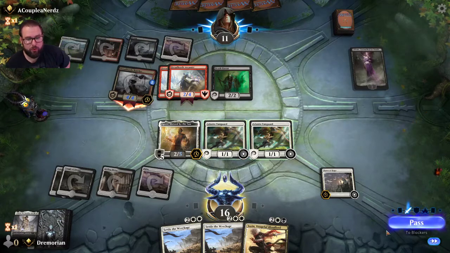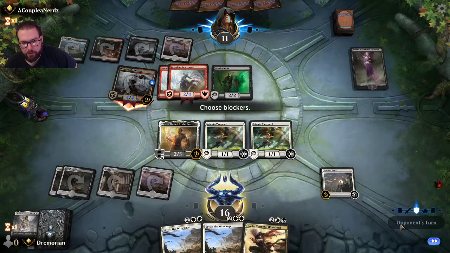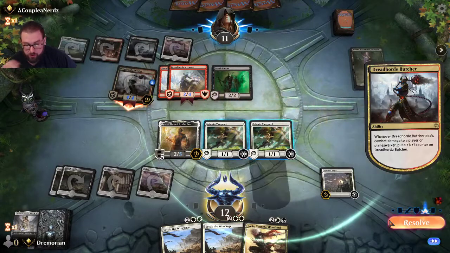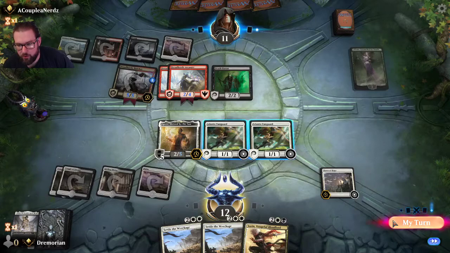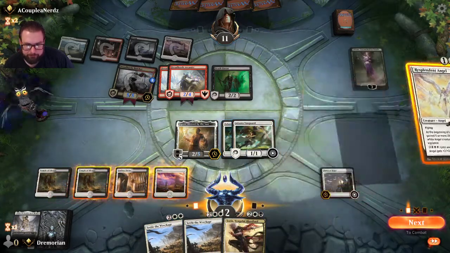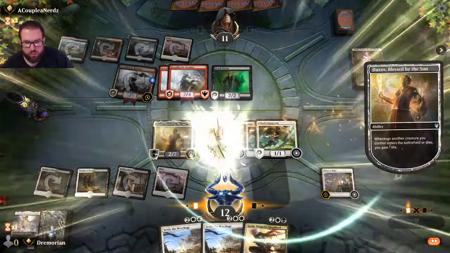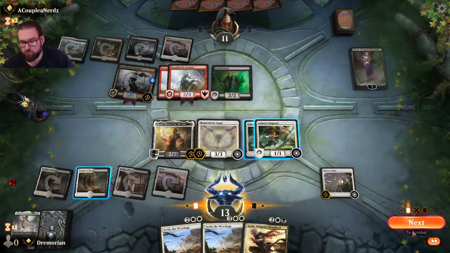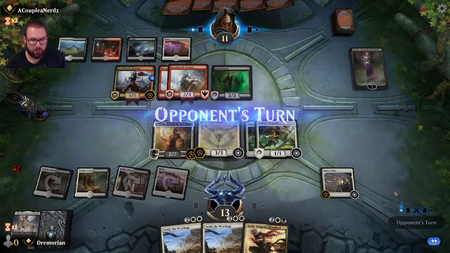Not going in with Dreadhorde. I think I just pass. We need a flyer or we need a Heliod or something. We just lost our Linden, which kind of feels bad, but I can go ahead and just Settle the Wreckage. Oh, there's a flyer. Really, really need Heliod or something.